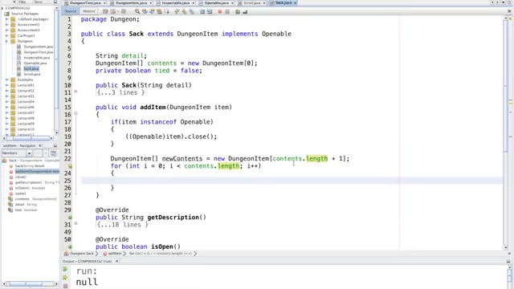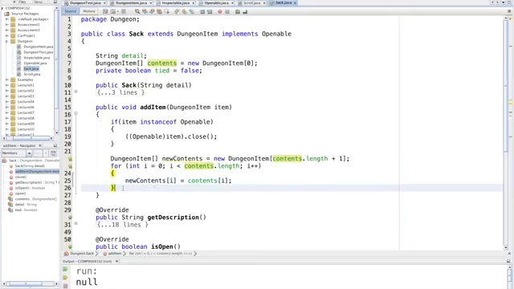There you go, i++. So what we're doing is we're iterating through the old array first, because we don't want to exceed that. Whatever the size of the old array is, if there's any size at all, we're going to iterate through it, and we're simply going to say that the new contents of index i is equal to the old contents of index i. So we're matching like for like, if that makes sense.